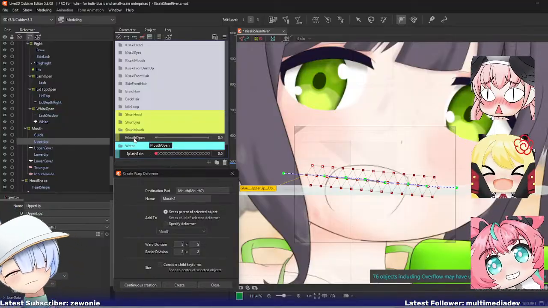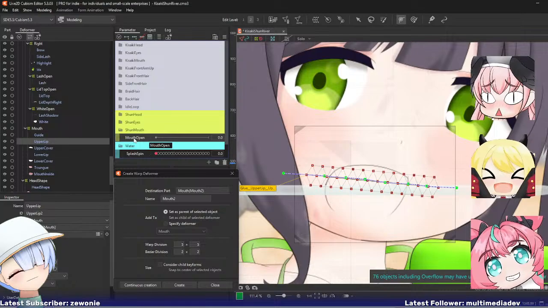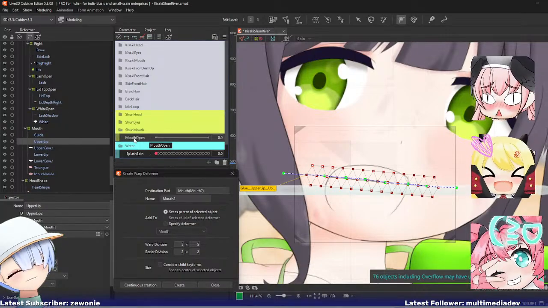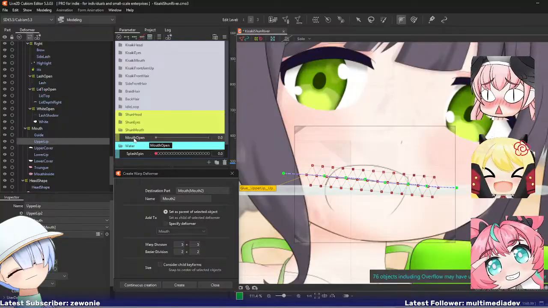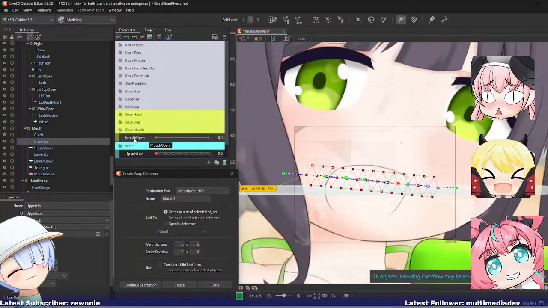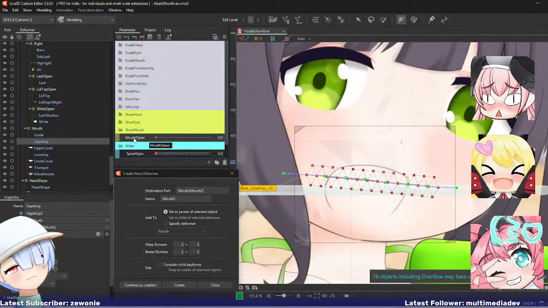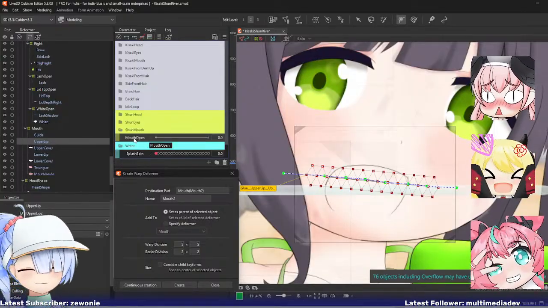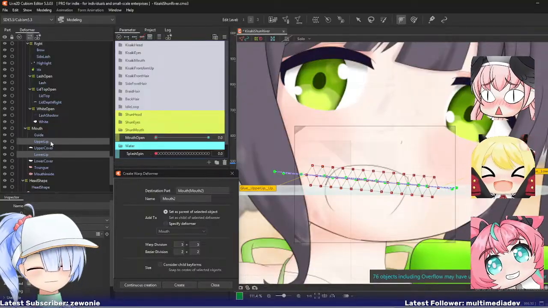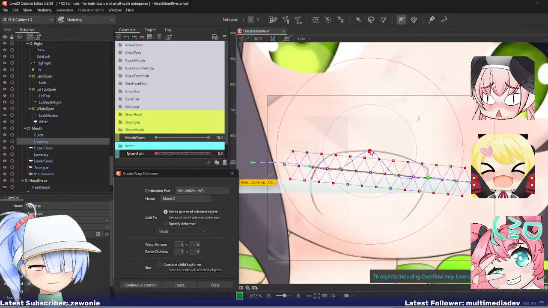Bit of a dual mouth form here. Alright, let's see how well this line behaves.